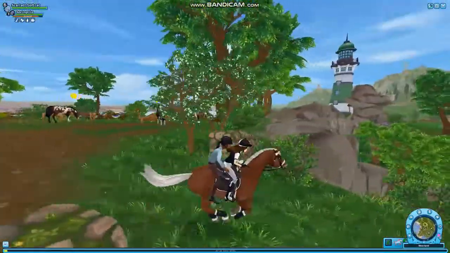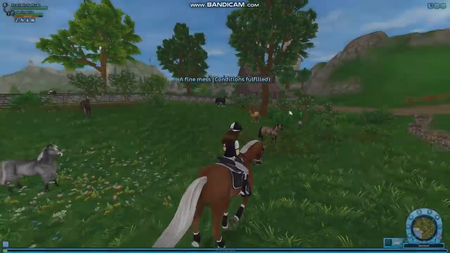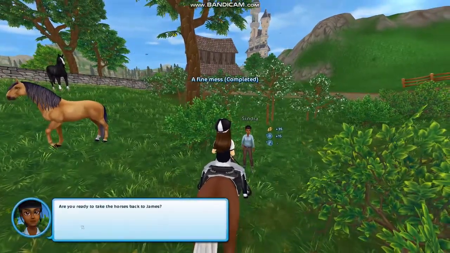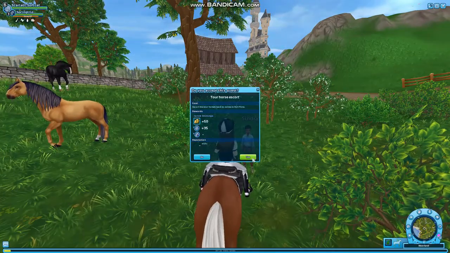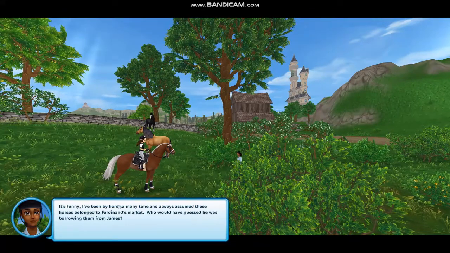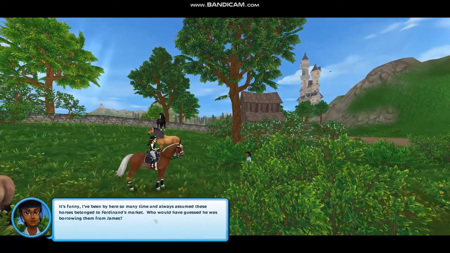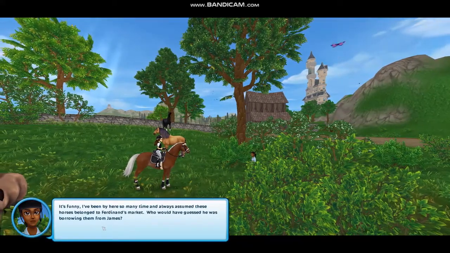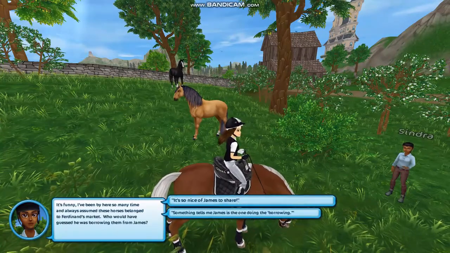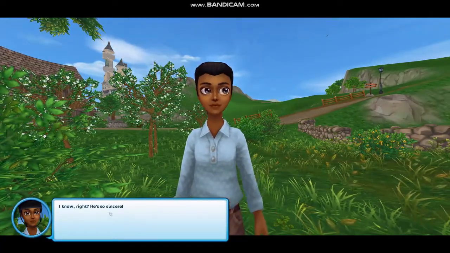So I guess we're running over to the horses that stood here. Are you ready to take horses back to James? Sure. It's funny, I've been by here so many times, and always assumed these horses belonged to Ferdinand's market. Who would have guessed he was borrowing them from James? It's so nice of James for sharing. I know, right? He's so sinister.